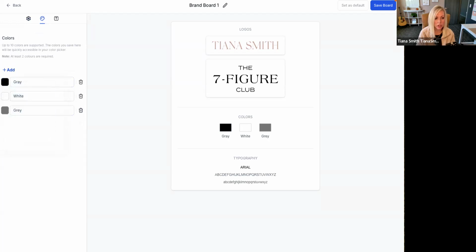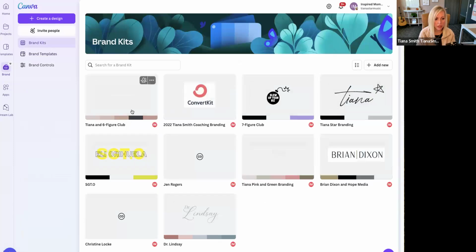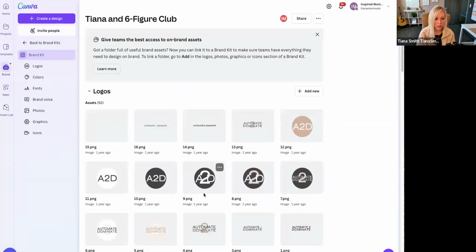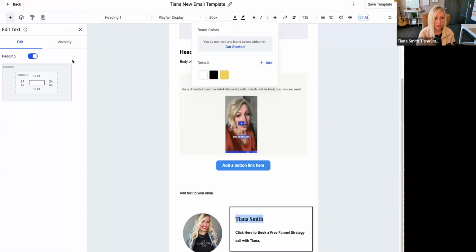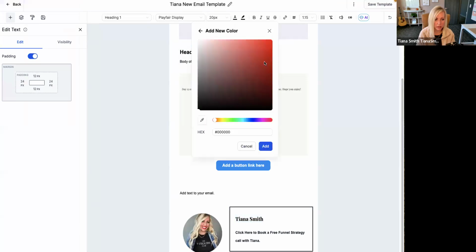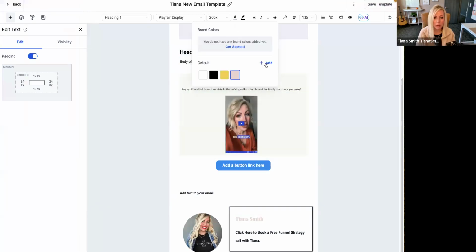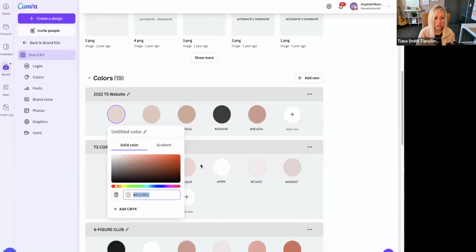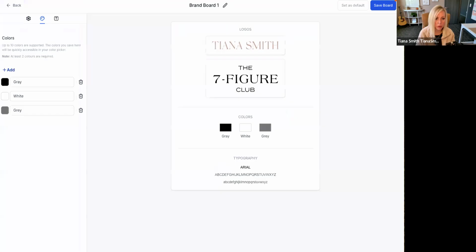Now come over to your Canva, go to your brand kit and click on your brand colors. So I'm going to come down to my colors and start to add all these. And this is going to make your life so much easier. This is why I say, no, I'm trying to add the colors. We want to add there. Okay, we're going to add more colors. Just go in between your brand kit and go high level real quick.